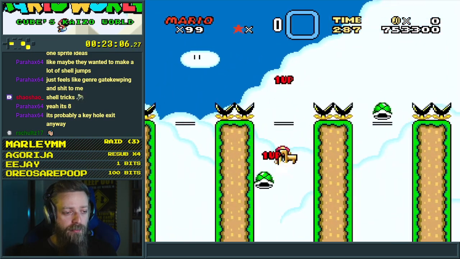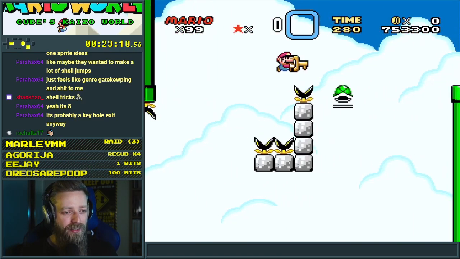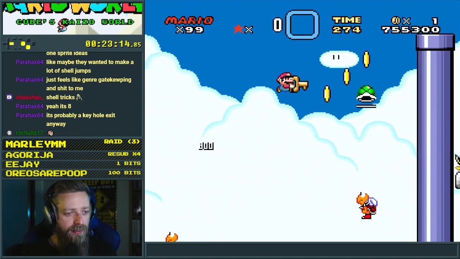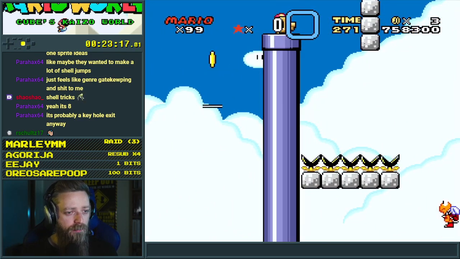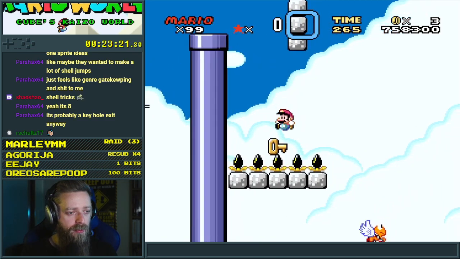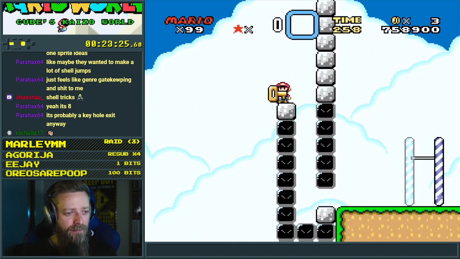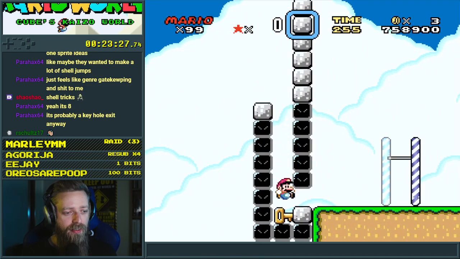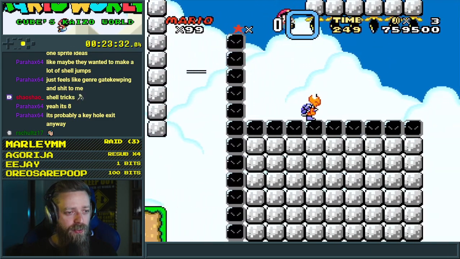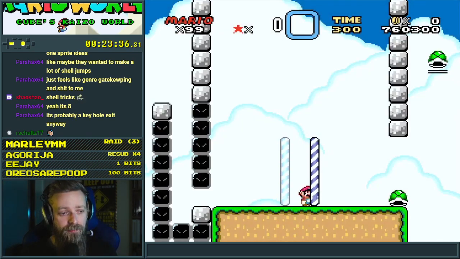I remember when I first played Shell's Retriever about a year ago or something. It used to really stress my hand out to hold B all the time. Oh. Alright, there we go. Correct that. Aha, key is required. There we go. I think I've gotten used to the idea of holding B the entire time.